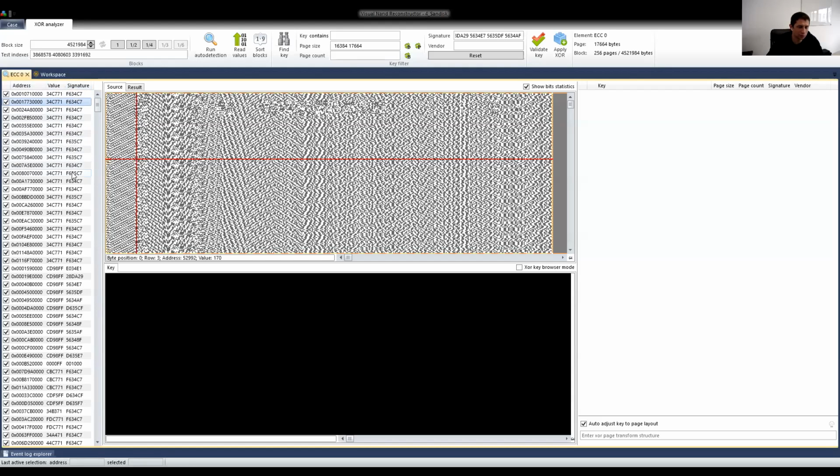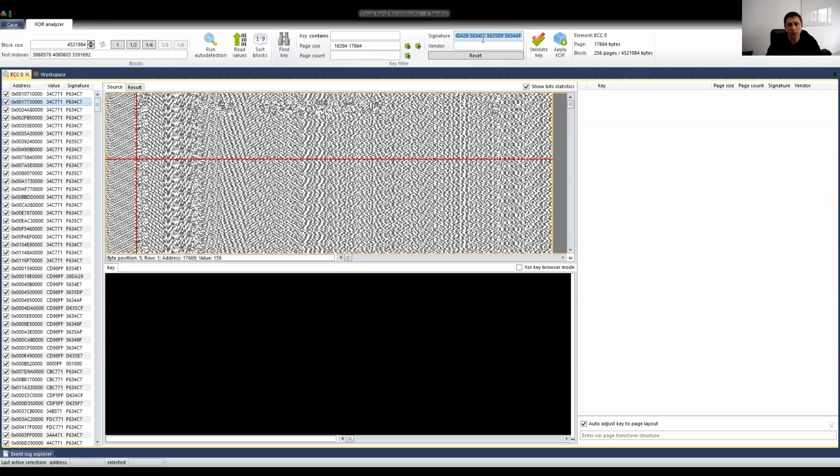So that's why the signatures will not be compatible with any of the XOR keys that we have in the database, because the first several bytes of SanDisk may not be just zeros, but the first several bytes of the service area. So that's why for SanDisk we need to use a slightly different approach.